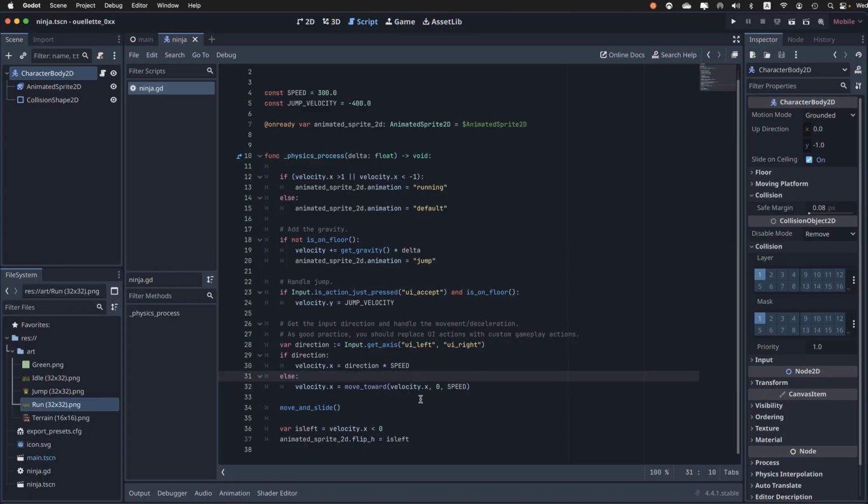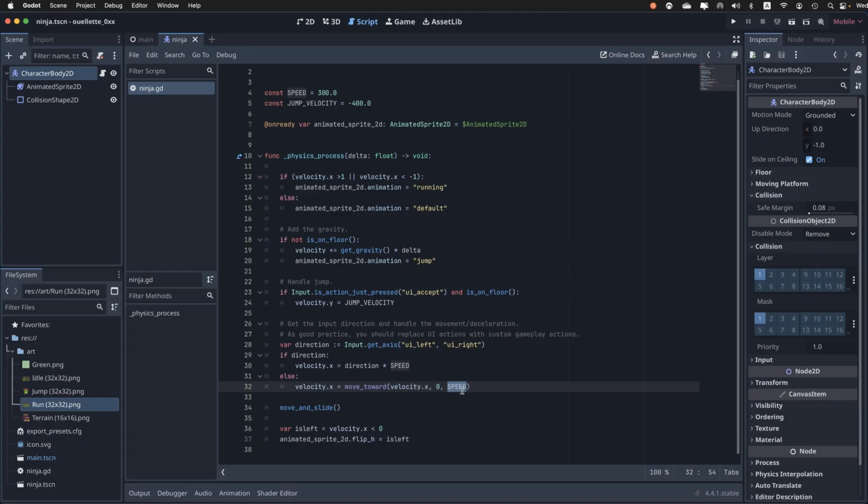Now it's set to the speed here, and I'm going to talk about that a bit. At the top we have the CONST, constant speed. Speed equals 300. And we also have jump velocity equals minus 400, because the y-axis moves in negative numbers towards the top.